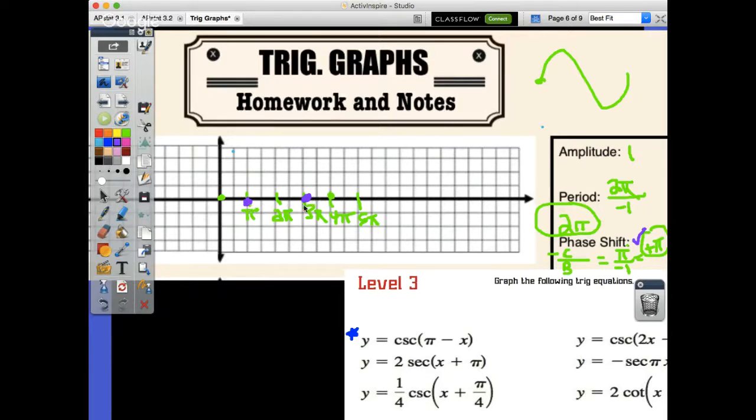I travel 2 pi. Remember, that doesn't necessarily mean my endpoint. It means the distance I travel, right? 2 pi means the distance from point A to point B, right? That is 2 pi distance, not 2 pi as my ending. So we've got pi as my start, 3 pi as my end, 2 pi in the middle. And then what I'm going to do is I'm just going to put these x's here, and you could probably figure out what we're going to do in this case. We know what is between pi and 2 pi. Someone probably said 1.5 pi, which is true.